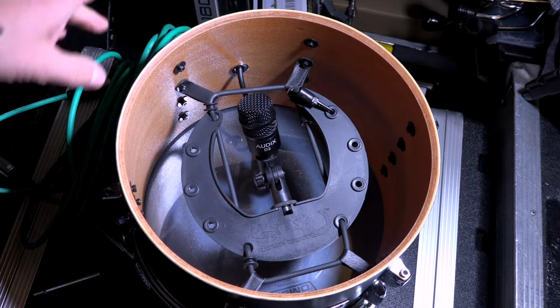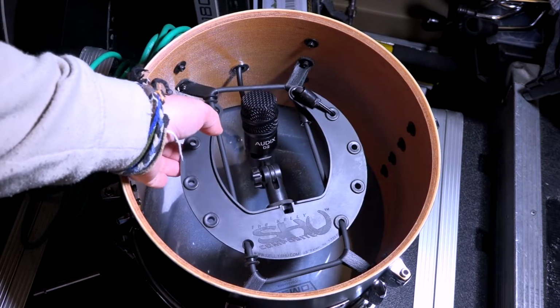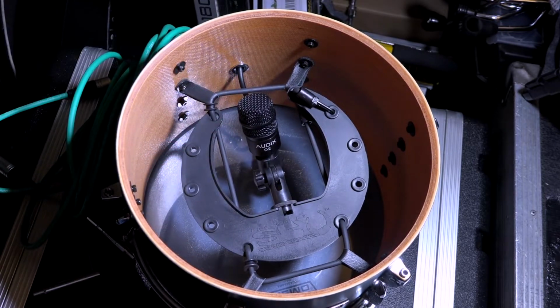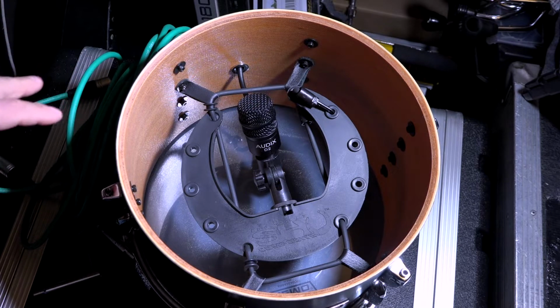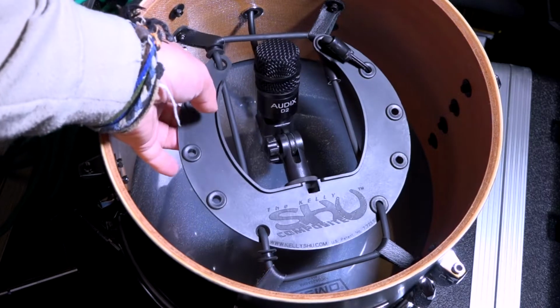But the system itself, as far as I'm aware, you're not really supposed to be using Kelly Shoe systems to mic toms internally. It is an acquired sound. It is a little bit more muffled. You don't quite get the level of attack that you would necessarily get if you're mounting in the traditional sense externally. But for the sake of using my in-ear system, and for the sake of convenience as well, and this is actually really convenient for me the way I have this all set up. But for now, I'll do the live setup, the monitor setup and everything on a different video. But as you can see, anyway, it's the Kelly Shoe.